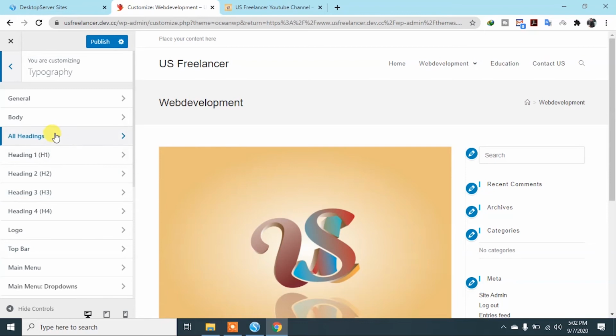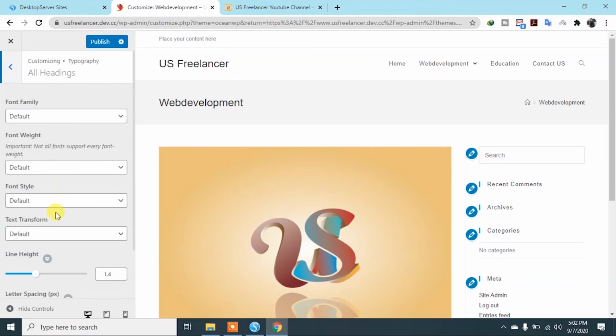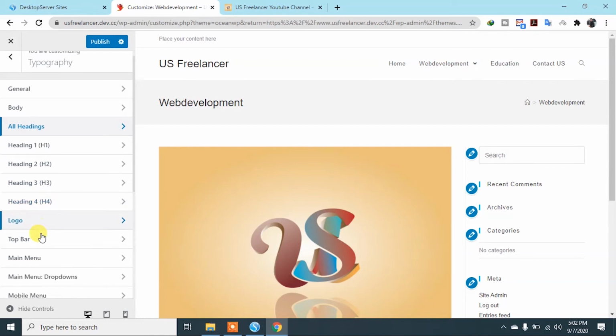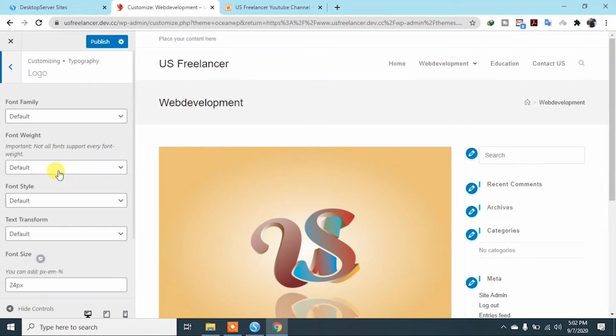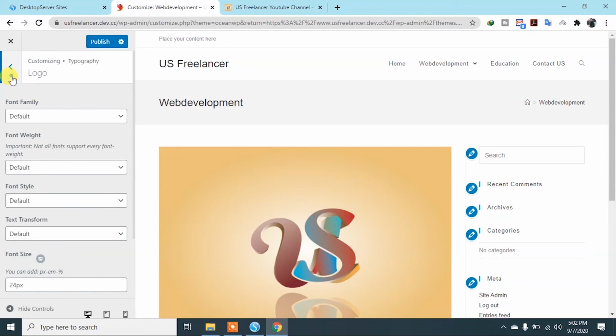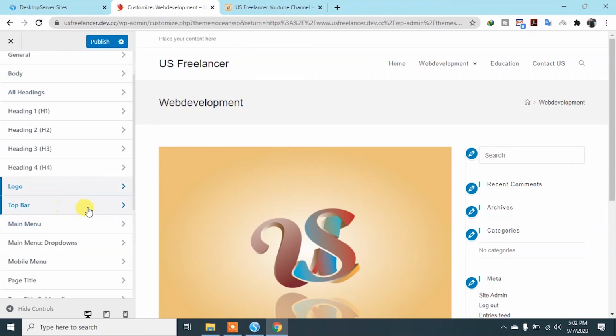The typography option in customization has details about font size, color, page header color and related text settings. You can check all the options in typography and set them to your desired results. There are a lot of things in the typography of this theme and I cannot explain each one right now. I would like to make a new tutorial video for it.